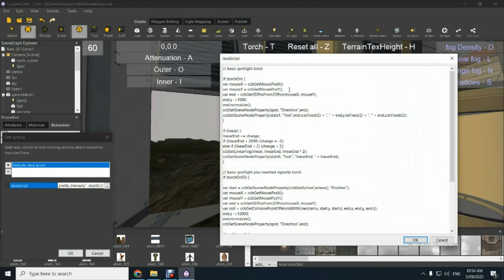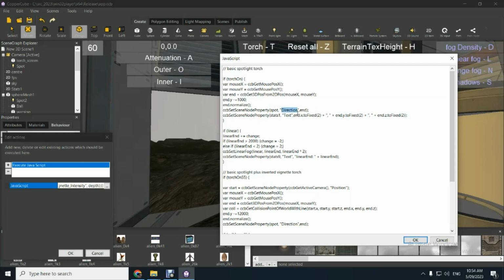what it's doing is getting the mouse positions on the screen, getting the 3D position from the mouse position, just dropping it a bit lower because it seems to be a bit too high. You probably want the torch heading a little bit down from the player to the ground, typically, instead of straight out to the wall. You could change that. I've changed that to up to about 5,000 or 6,000 down because it's really far away from the player. So even 6,000 units down is only, I don't know, 10 or 15 degrees at an angle down from the player to the floor anyway. Normalize it and then just set C-node property spot direction.